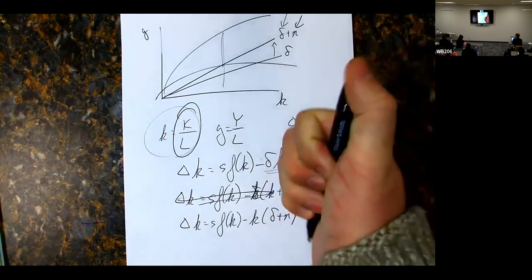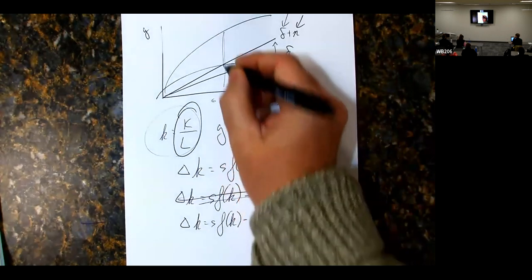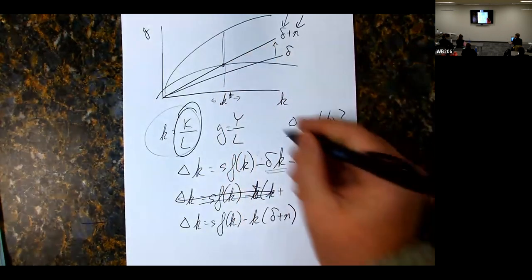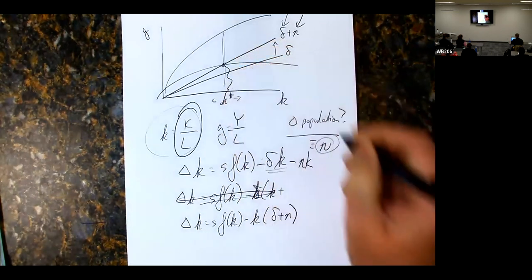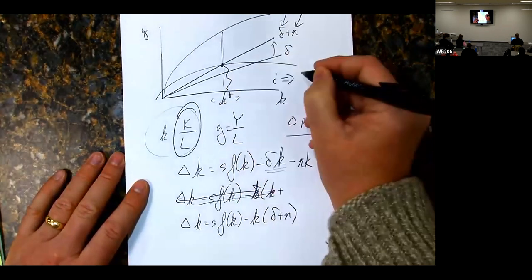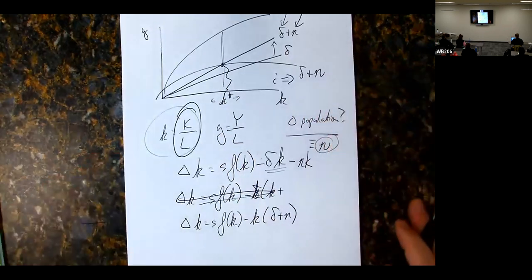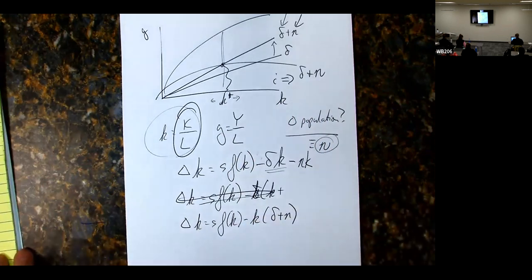So now when we find the steady state level of capital, where the changes in the amount of capital are zero, all the savings that occurs, that investment that happens, it has to pay for both the capital that depreciates, but it also has to pay for buying new capital for the new workers so that they're able to produce at the same rate as the old workers were producing at. You want everybody to be equal, so to speak, in this economy. That's not the goal, that's an assumption. So you gotta give the new workers some capital too.